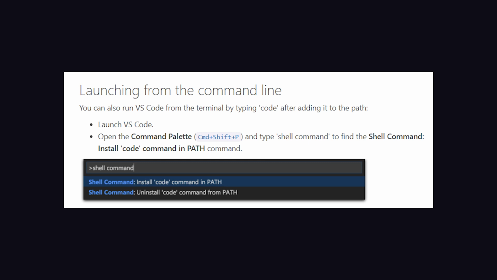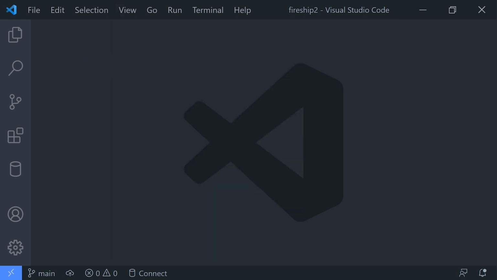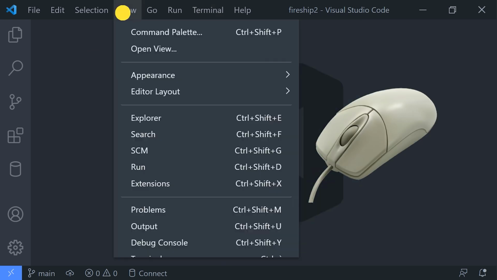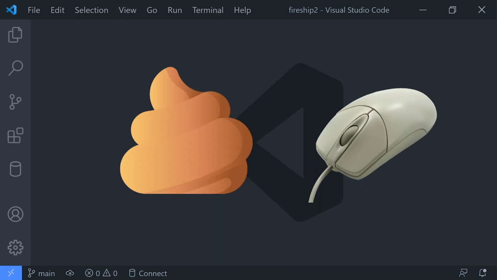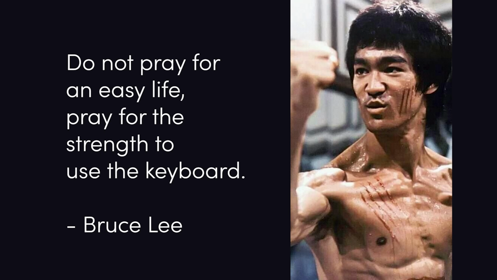Now that we have the editor opened, it's tempting to go around to different windows with the mouse and click on buttons to run commands just like we would with any other software. But here's a little productivity secret. The less you rely on the mouse, the better. VS Code allows you to use the mouse for everything, making the tool approachable, but that's rarely the most efficient way to get things done.